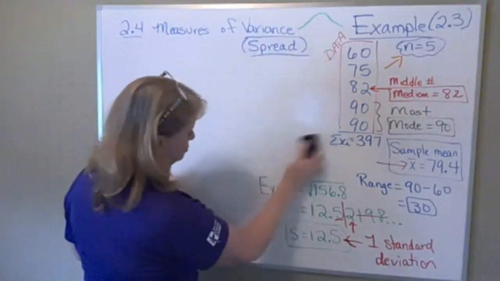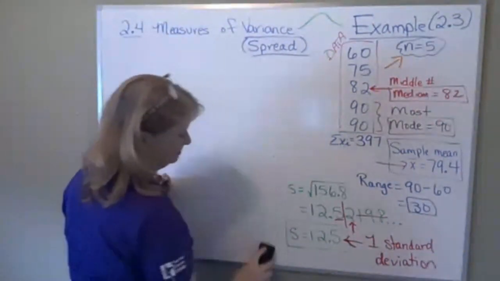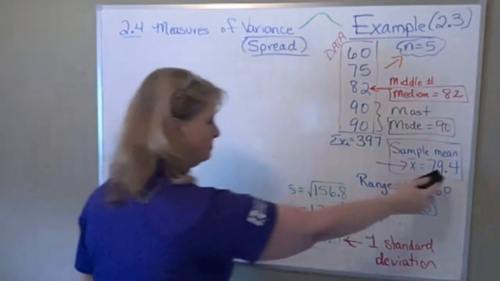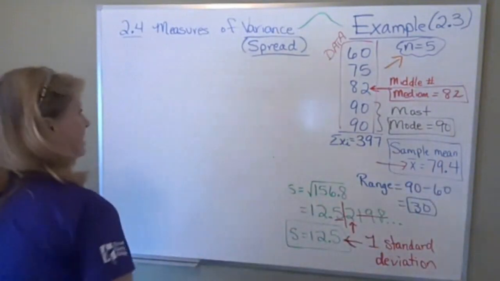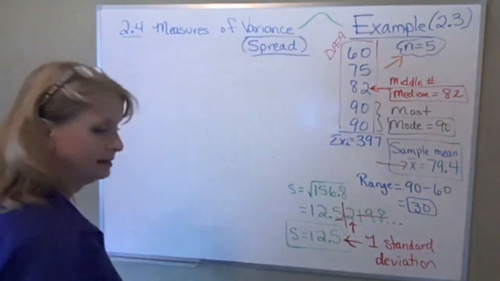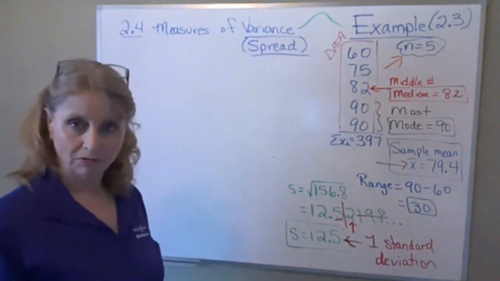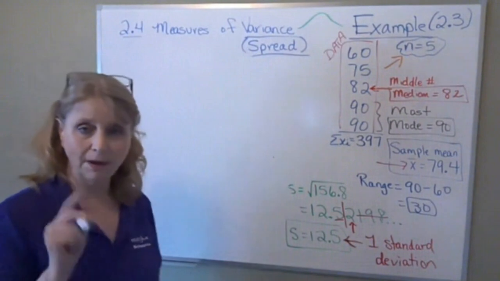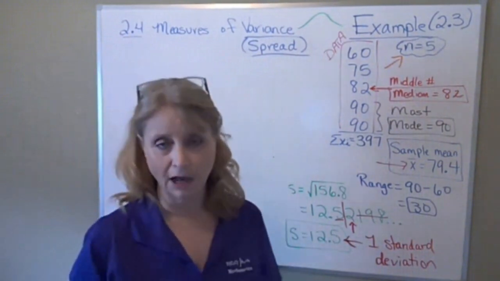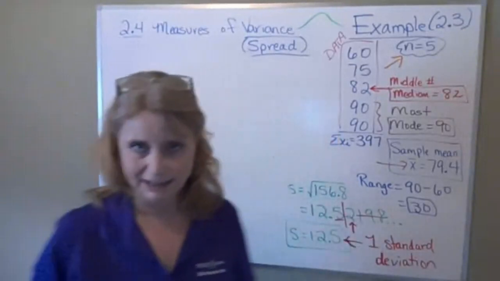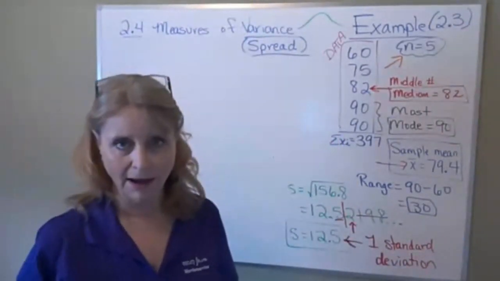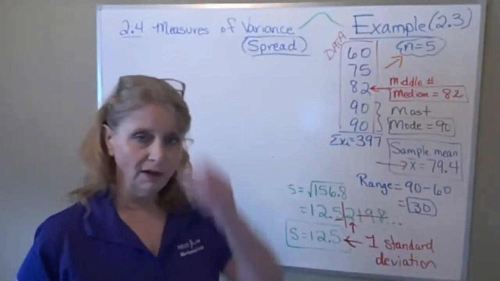And I'm going to use this and the mean. And I'll use that as an example as we discuss the empirical rule and Chebyshev's theorem. And by the way, I've already made videos about both of those things. So if you don't totally understand today what I'm talking about, then be sure and watch those videos.